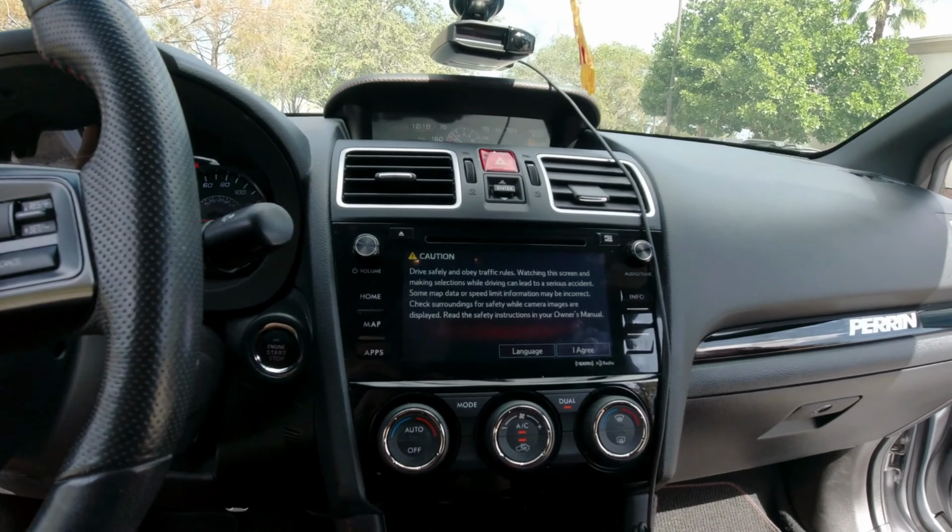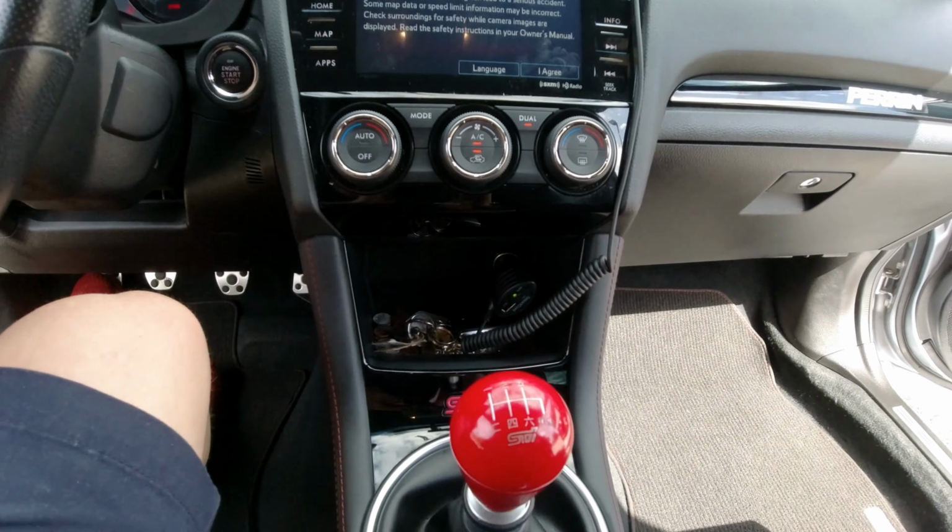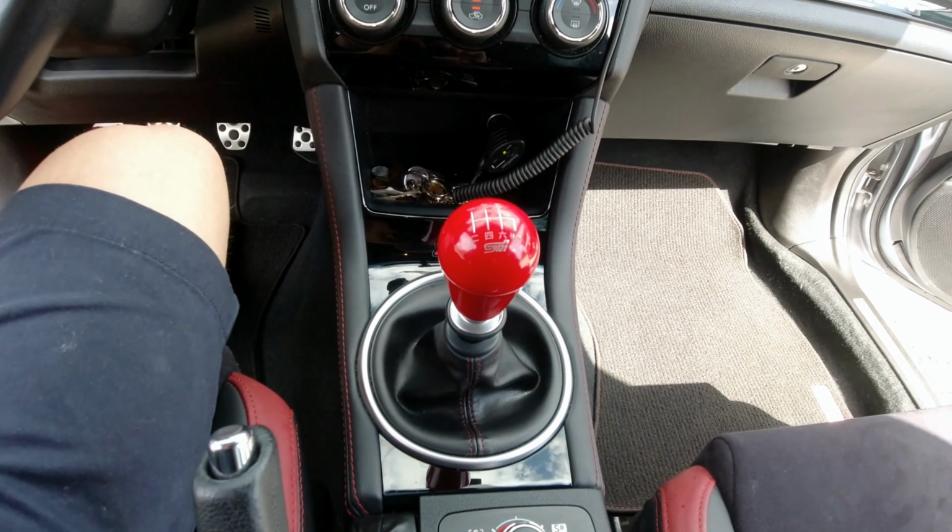I love the layout, the dash, the AC controls, everything is very simple. The infotainment system too. We drove the Acura, remember? It was so complicated. In order to change something, you have to go into a menu on the third screen. Exactly, for the AC, for heated seats, everything. Whereas here, you have hard buttons, and you can also control it from the knobs. Yes, you can do it over here. We also have heated seats. Over here there are these little buttons, high or low. So both of these seats are heated.